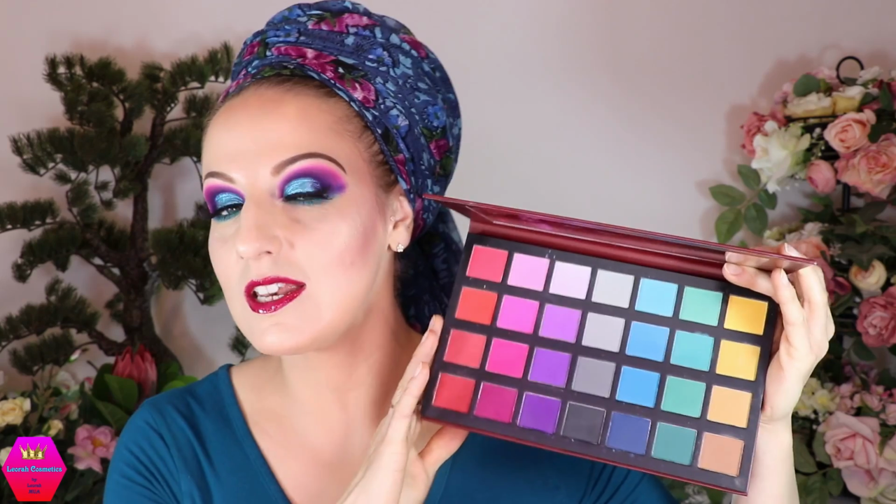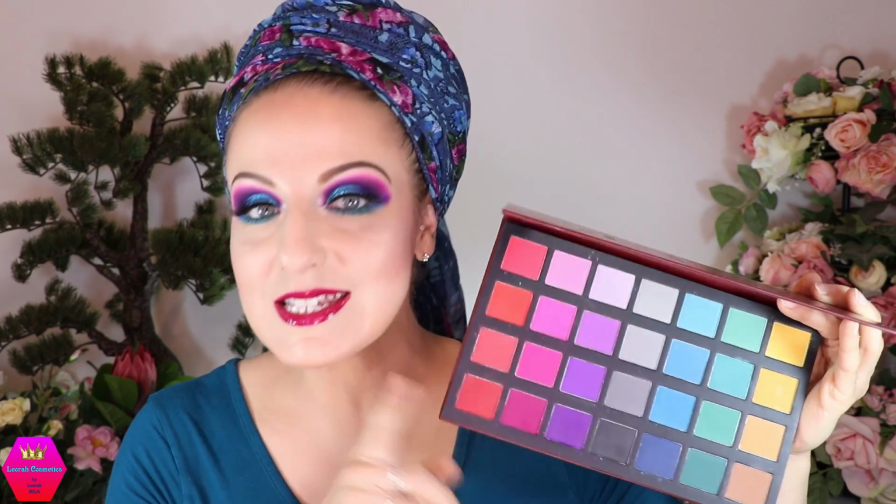I just want to quickly touch upon the look, because a lot of people, after my first impression video on this palette here, let me just zoom out, said that they want to see more looks. So this is my second look, and I must say I love the mattes in this palette. The pigmentation, you would not believe. I know that people say Makeup Revolution is maybe not so good because it's more affordable, but this was super good. This palette is amazing.